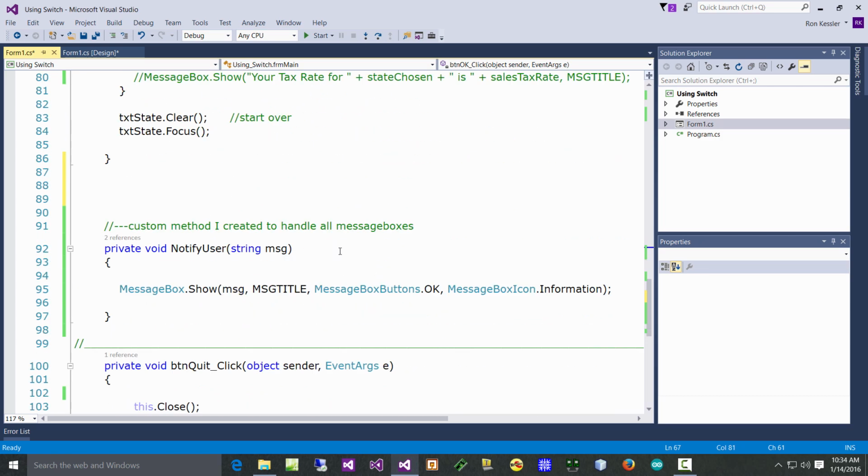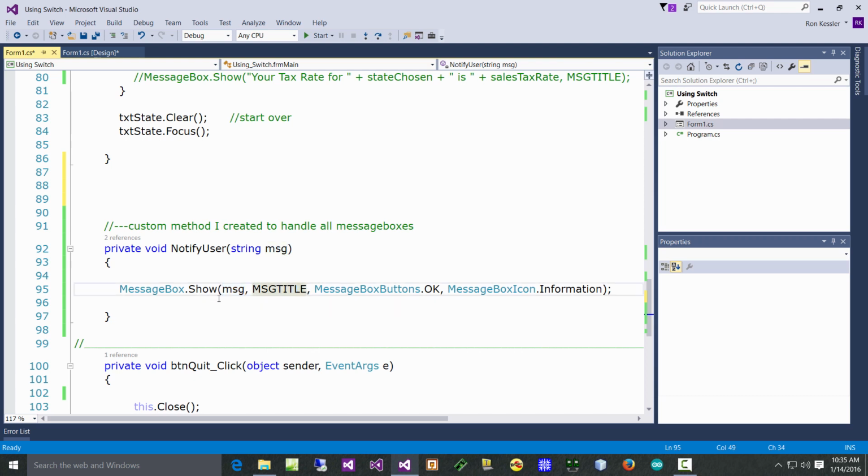I could have called it Y, and it would have worked fine. The only thing is, whatever you create here, you're committed to using that down here in this block of code. So when I say down here, messagebox.show, I want to use my little message I just passed in. I have to use MSG, otherwise it won't know what I'm talking about. If I change this to say X or W or hope, I'd have to use X or W or hope right here. These guys have to match.